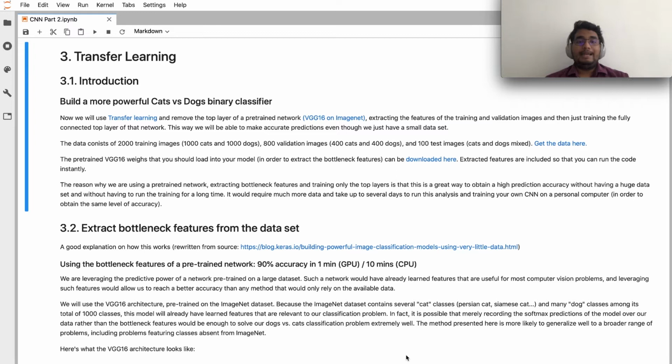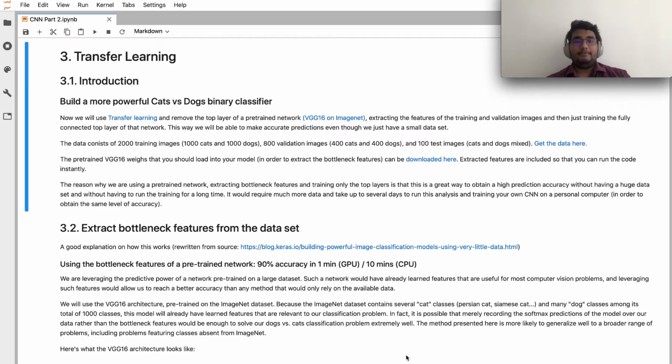Since it was trained on thousands of classes, the low level features are detected well by the initial layers of the CNN. Only the final few dense layers have to be removed and swapped with the new output size, which is 1 in this case since it's a binary, and then retrained, which will be much faster.